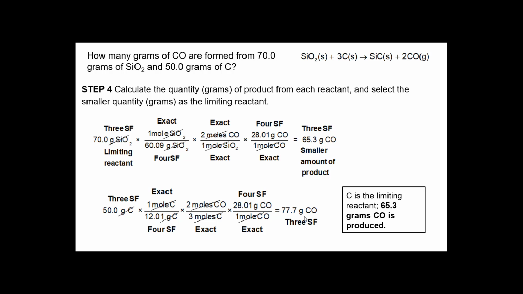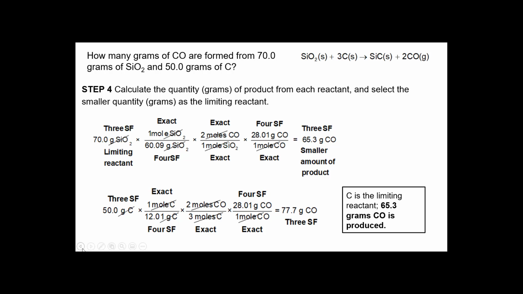So now, same steps for both. We have to figure out which one is the limiting reactant. It will always be the smaller amount, and we need to know which one that is, but we go through the same thing. So 70 grams of silicon dioxide. We use our molar mass, grams per mole, and this can cancel out. And this leaves us with 1 mole of silicon dioxide. This is our ratio from the balanced equation. It leaves 2 moles of carbon monoxide, and now we use our molar mass for carbon monoxide, and this produces 65.3 grams of carbon monoxide. And then you can see the exact with the 4 sig figs.